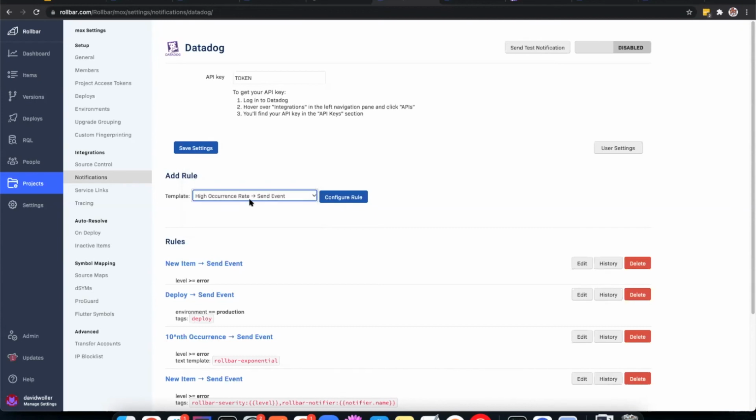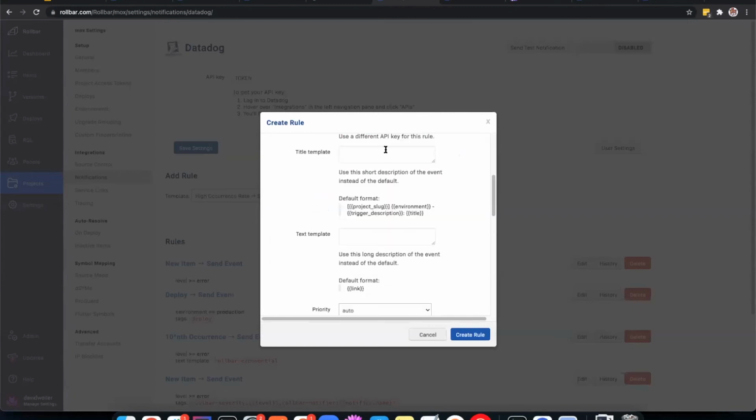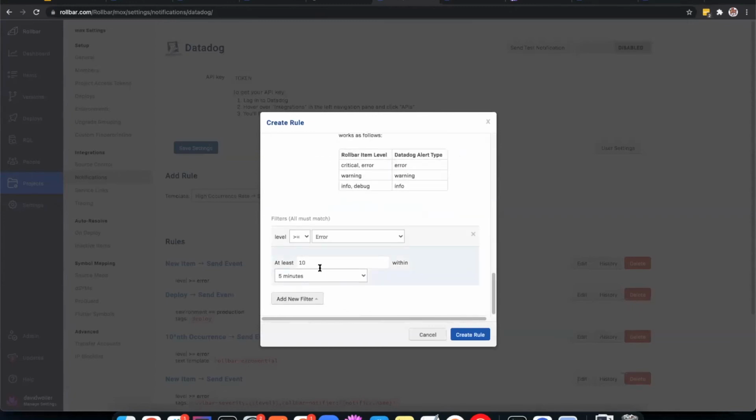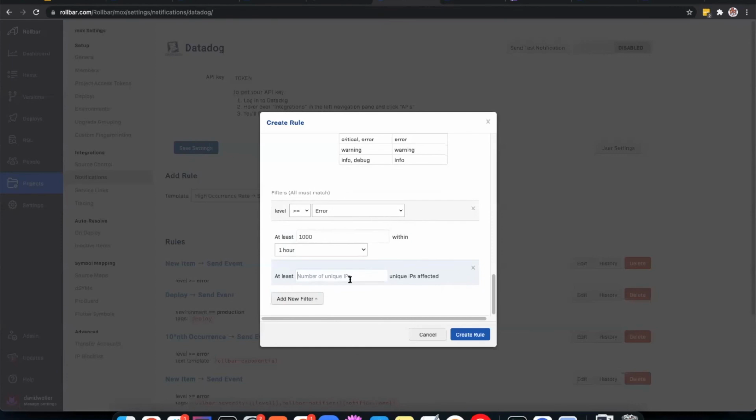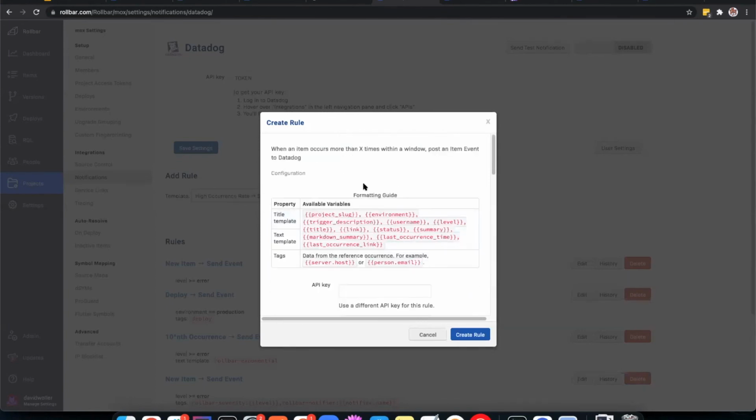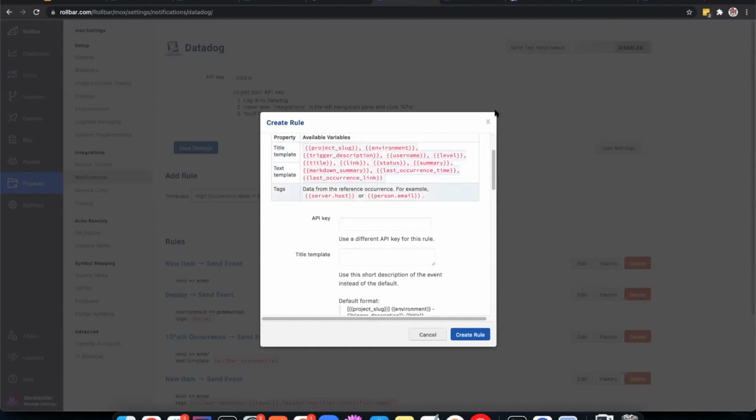But if you did want to know about things like spikes in the occurrence rate of a given item, you have the ability to customize that. For example, 1,000 of these in an hour is too much, but only if we see that it's affected at least 200 different IP addresses. So these filters are put in place to help you send the right messages to Rollbar without sending too much.